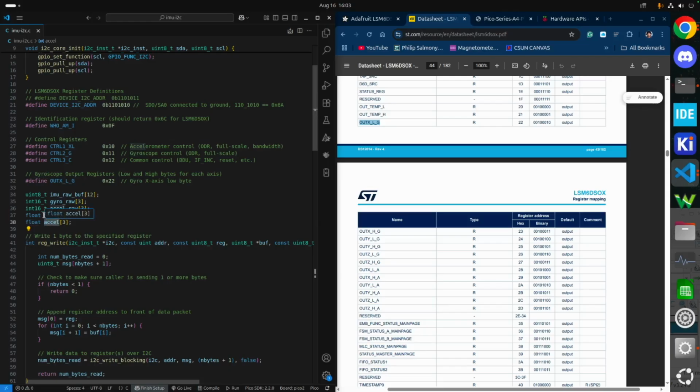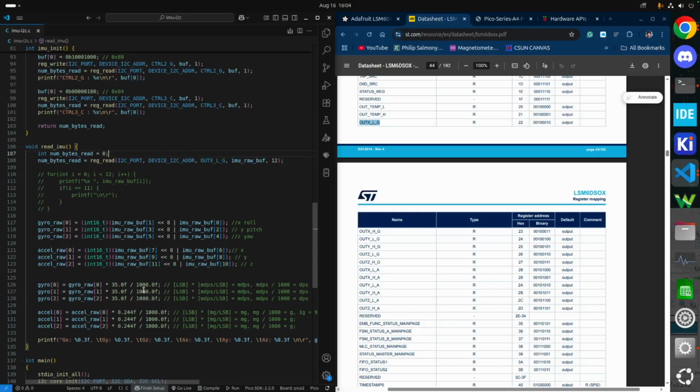So the gyroscope will be in degrees per second, and the accelerometer will be in g-forces. So what this function does is it performs an I2C burst read starting at address 22, and then it increments up from there up to 12 bytes. So each output data from all the registers will be put into this IMU raw buffer.